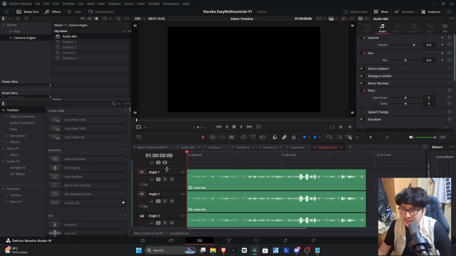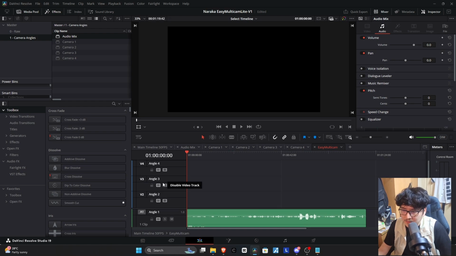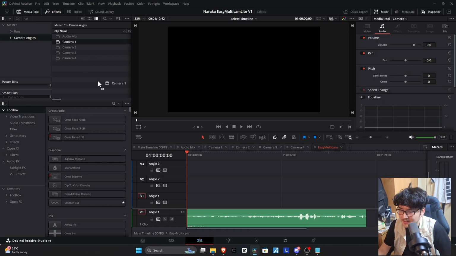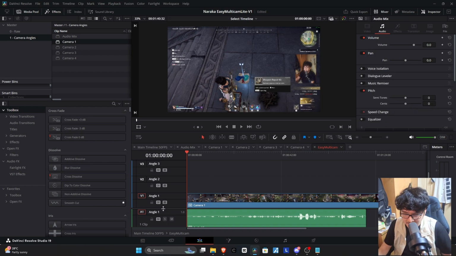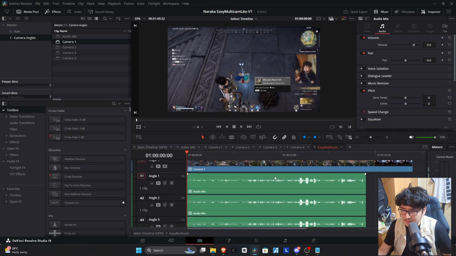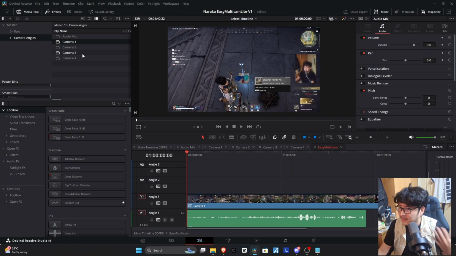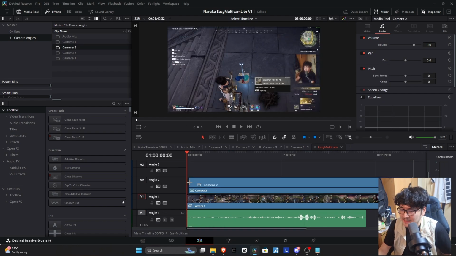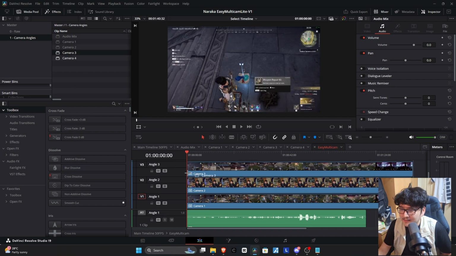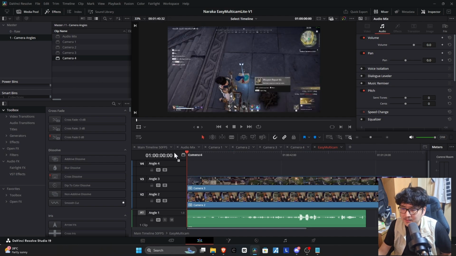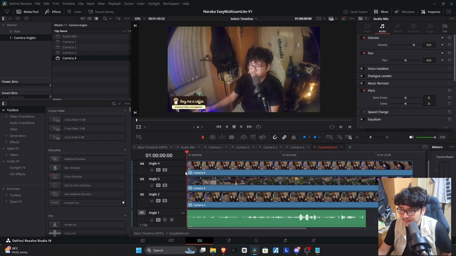And then the next thing that you're gonna do is go to the next 4 angles over here. Angle 1 would be camera 1, just match it. So put camera 1 here. This is also the reason why I deleted the audio track, so it doesn't replace what's down here below. So that's my workflow. Do what works for you, but this is how I do it. Camera number 2 is here, and then camera number 3, do the same thing, and then same with camera number 4, do this over here.